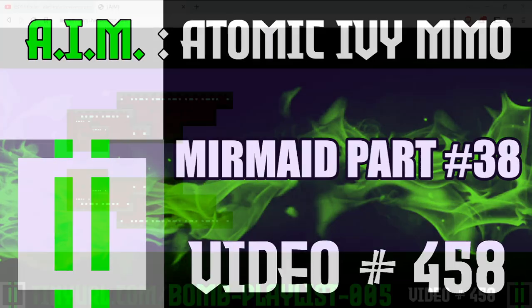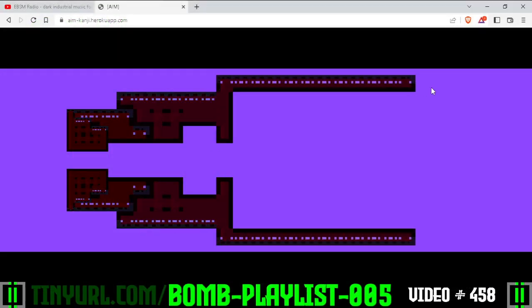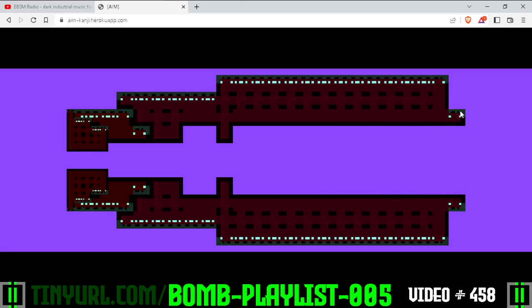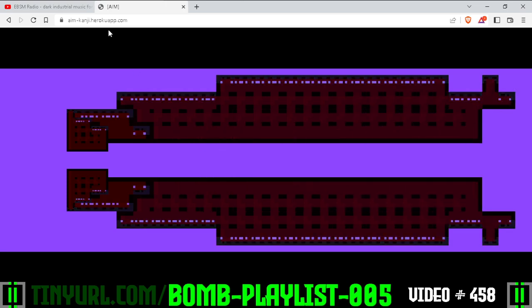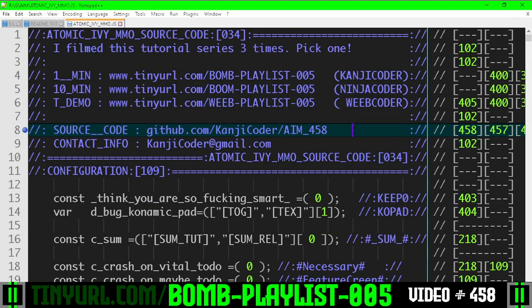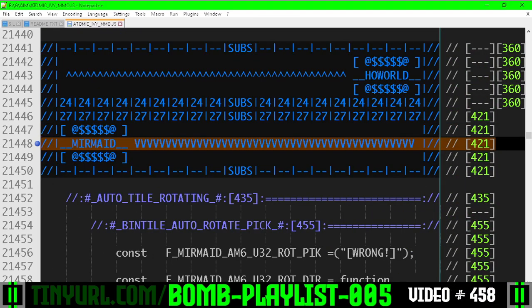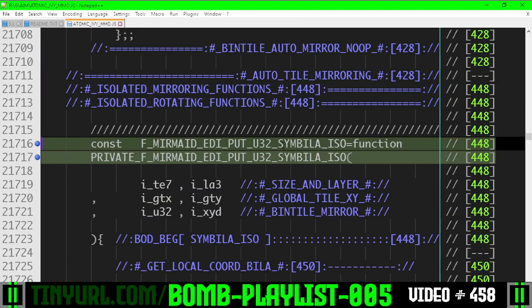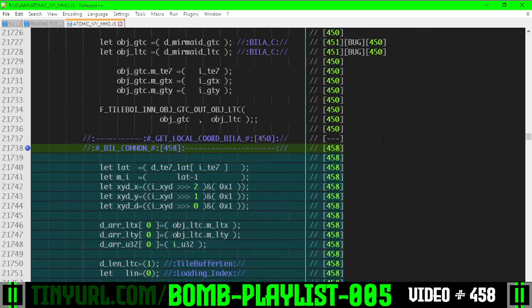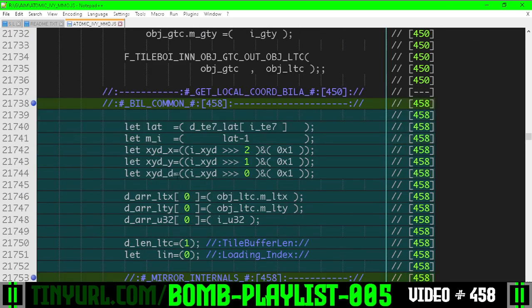Our bilateral isolated brush is finished for the non-dense mirroring modes. Let's get into the code before we run out of time. We're going to go over all the 458 deltas. Within the mirror function section within the editor, put symmetric bilateral isolated. We finished this code. Well, mostly. So this is the common code.